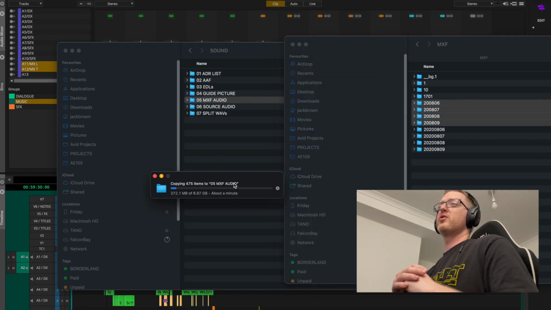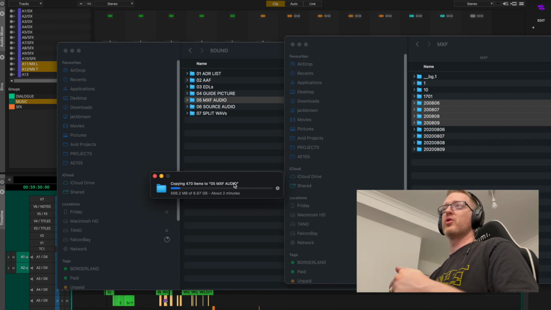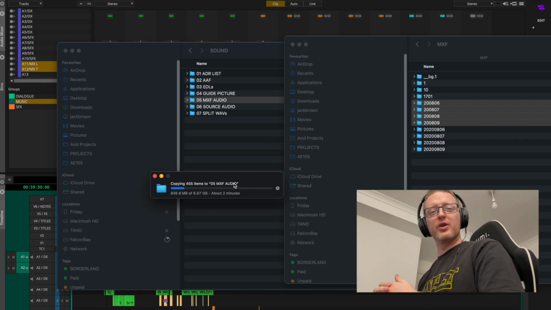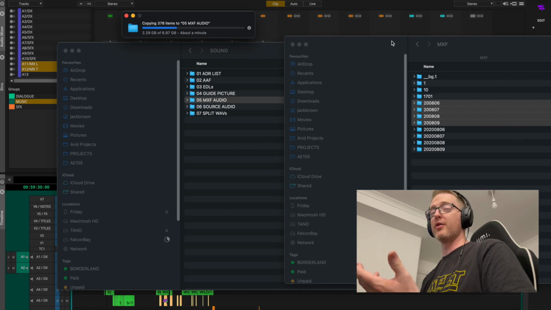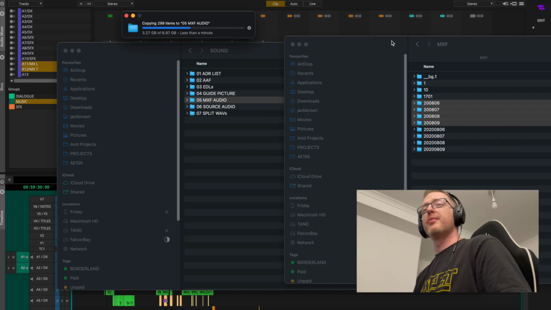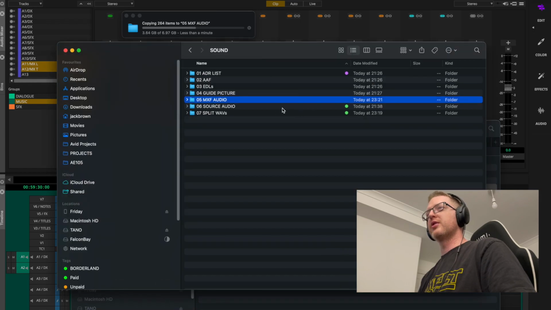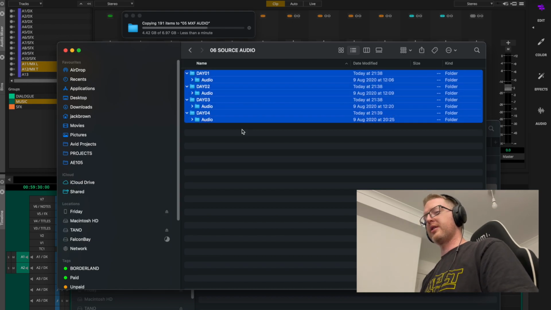Again, this is one that's not essential. I'd say a lot of sound places wouldn't really ask for this, but I've just found they tend to appreciate it. It's a nice one to give them, and it also serves as a nice backup if for any reason the source audio is lost or someone can't find it anyway. But speaking of source audio, the keen among you will have noticed that's already got its green tag, and there it all is there. Copy that in ahead of time.